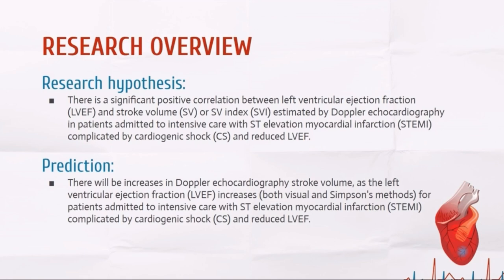measurement. It was likely hypothesized that there is a significant positive correlation between left ventricular ejection fraction and stroke volume or stroke volume index estimated by Doppler echocardiography in these patients. Researchers likely predicted that there will be increases in Doppler echocardiography's stroke volume as left ventricular ejection fraction increases for both methods used for these patients.